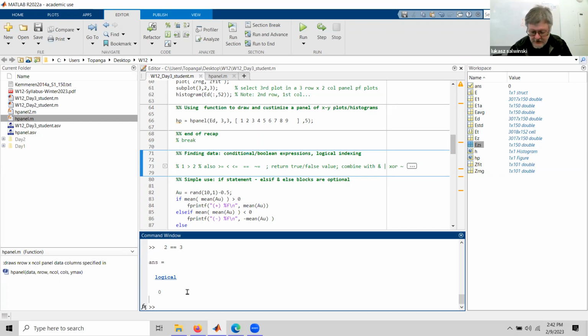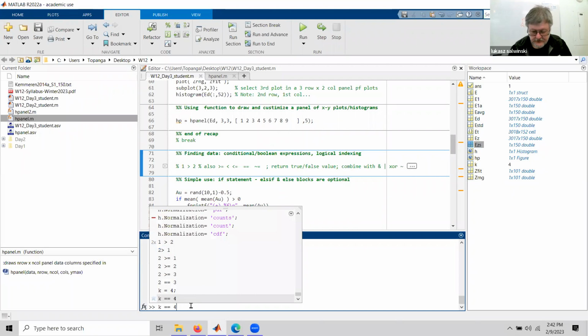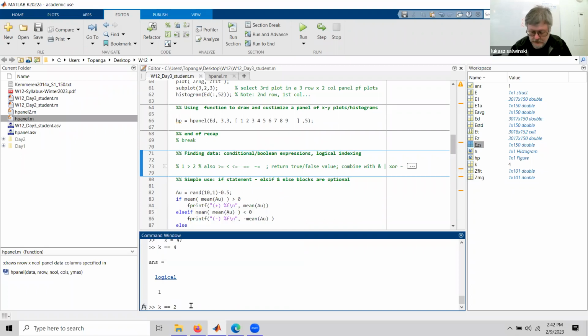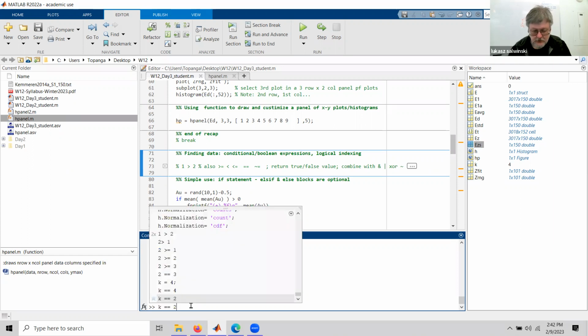So if we have, let's say, a number stored in variable k, let's say 4, then we can check if k is equal to 4. Yes, it is. Is it equal to 2? No, it isn't, but we've got to make sure that we use a duplicated equal sign.